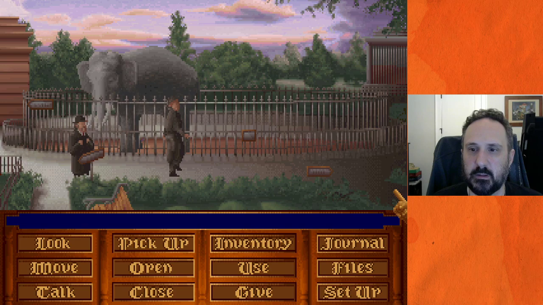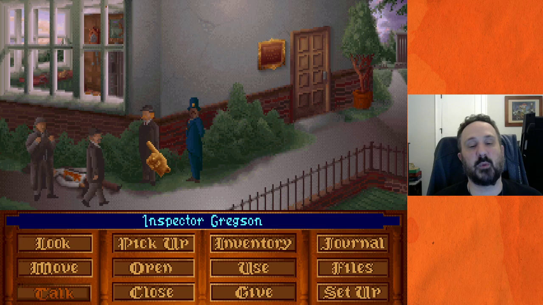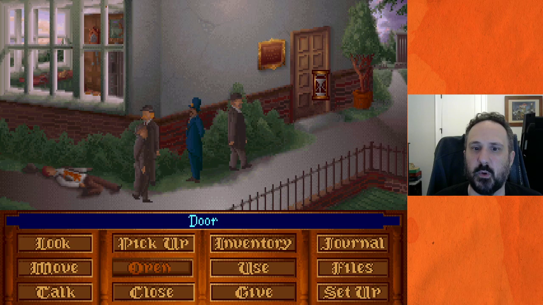Let's see if Gregson wants to talk to us. I bet he doesn't. I bet he's a jerk. Oh no, go over, Watson. There you go. Nope, Gregson's still a jerk. Door it is.